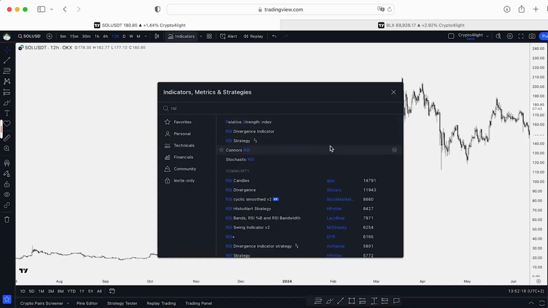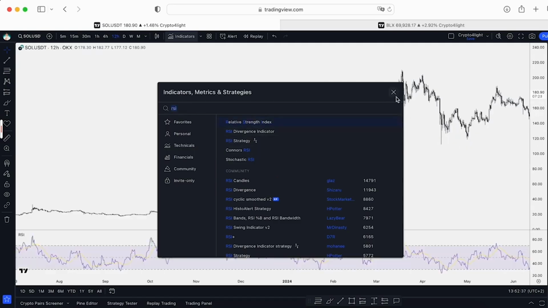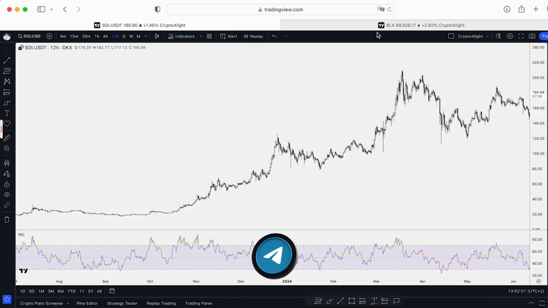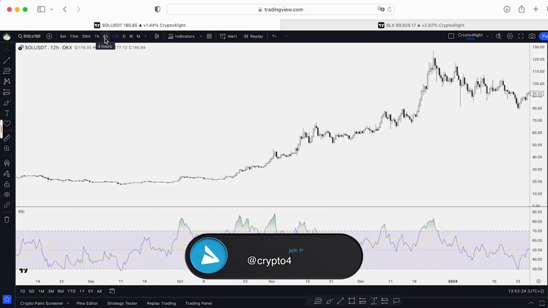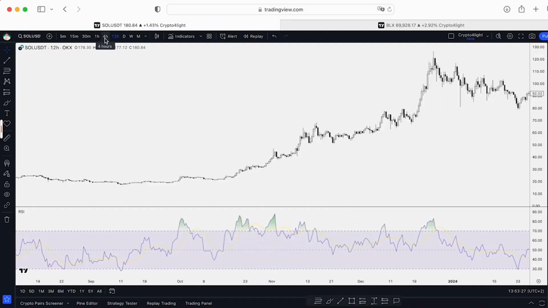Today I would like to show you how to identify, how to find the divergences using the RSI indicator, relative strength index. It's basically the most popular, I guess, indicator. So you just type RSI and choose this indicator. And also at the end of this video, I will show you the monthly huge divergence on the historical BLX Bitcoin chart. When you open the indicator, you need to decide what time frame you analyze for divergences, because if you find the divergence on a 1 hour time frame, but there is no divergence on a 12 hour time frame, you will see more false signals.